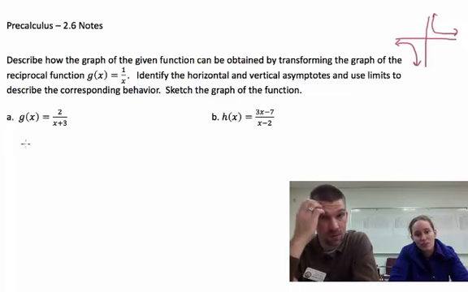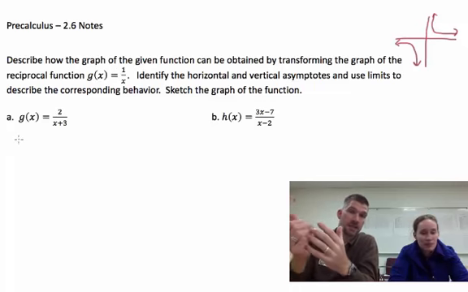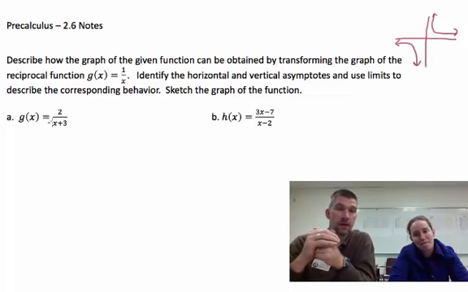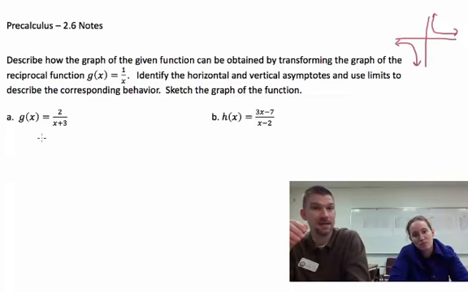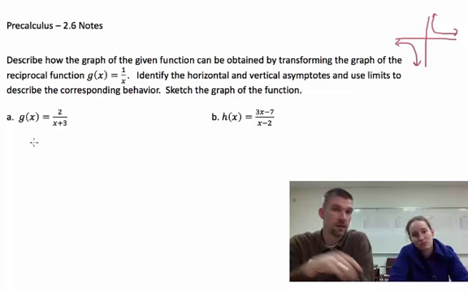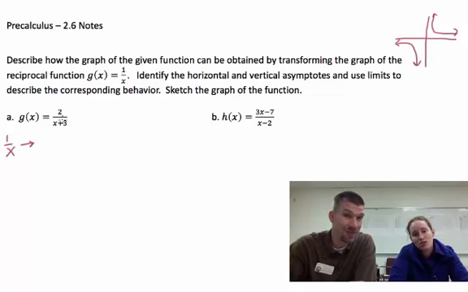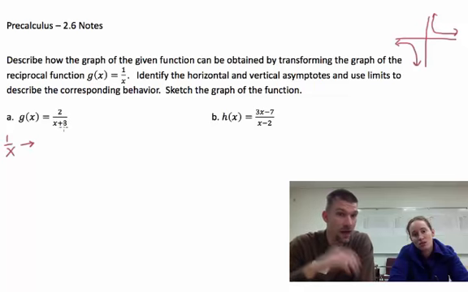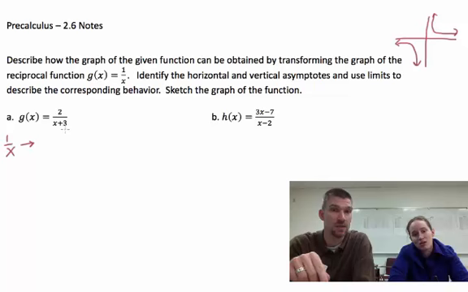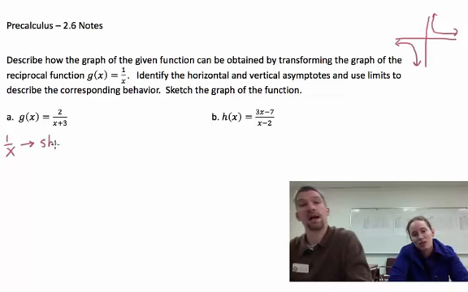So one thing to remember is that after we did all that practicing on sliding graphs all over the place, remember if you do something to the x, like actually to the x, it's going to become part of the super secret opposite society, which is a big deal because on this first one, without doing a lot of work at all, we're looking at that guy, and with the x plus 3 in the denominator, we're adding 3 to the x, which means that super secret opposite society, we're going to move 3 units to the right.